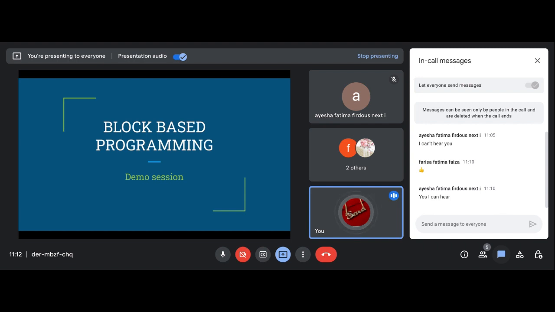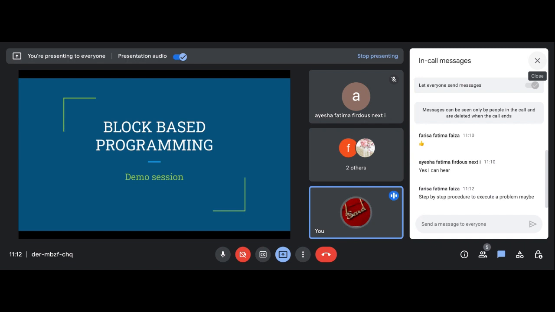So can you please tell me, what do you think about programming? When I say the word programming, what comes to your mind, or do you have any idea about what programming is, or you don't have any idea about any of these things? So nobody is willing to speak up or type anything in the chat. I'll wait for one more minute, and then, not a problem.